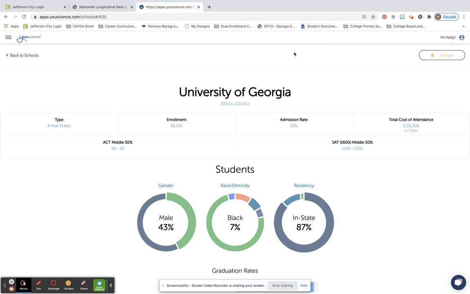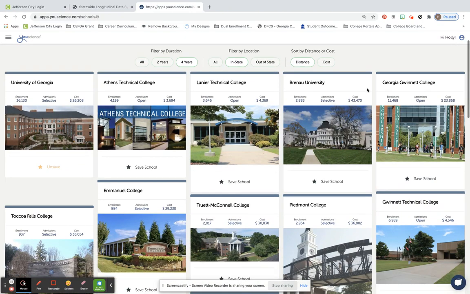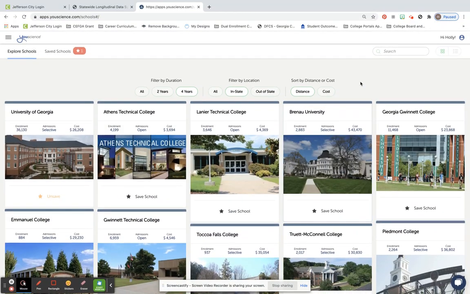And now you're going to begin that journey of exploring, do I need a technical college or a 2-year school? Do I need a 4-year school? Or is this something that maybe I can prepare for during high school experience through work-based learning, dual enrollment, through apprenticeships, or through completing a pathway while I'm in high school? So you're going to be looking at these colleges because in a very short time, you're going to be narrowing down the ones that you're going to actually apply to during your senior year. So again, this is a brief overview.